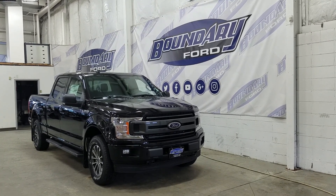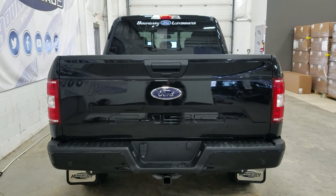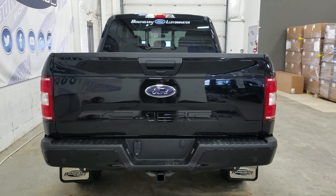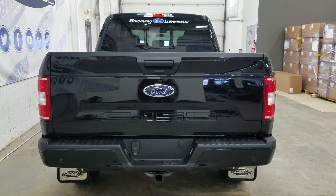This F-150 also comes with remote start. At the rear we have a trailer tow package and underneath we have our spare 5th wheel as well as reverse sensors paired to a backup camera. We have a power locking tailgate with a tailgate step, and inside the box we have LED bed lighting as well as 4 tie-down points.